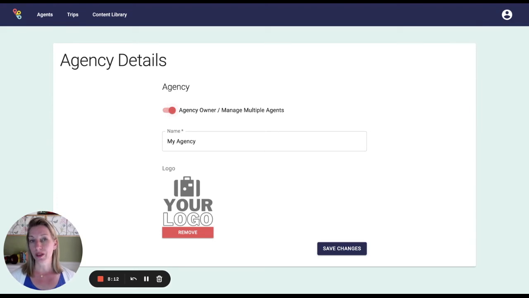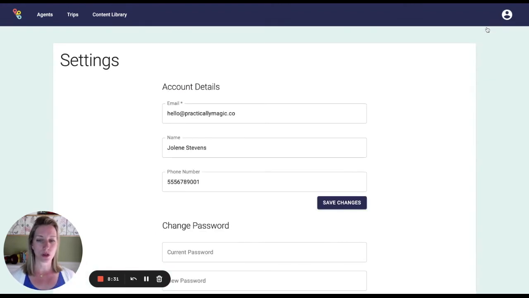If you're an agency owner, one of the things that it will do is whatever logo you upload to the app here will show on all of your agents' itineraries. So it helps you make sure that you have streamlined branding on your itineraries. Now, how else you are able to customize it is when you go into your account, these fields are pulled and put on the bottom of each page of the itinerary. So we'll have the email, your name, and your phone number on the bottom of each page of the itinerary. Again, if you are an agency owner, you will have this tab. If you are not an agency owner, you will not have that tab.